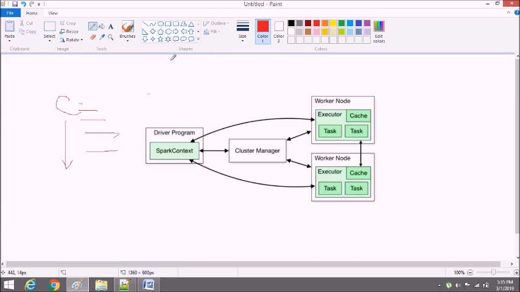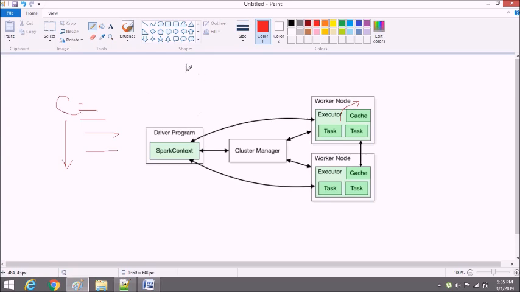Next, if we look at what happens for lineage, once the driver program launches its application in this executor, this executor is responsible for the lineage. It will store the lineage under the worker node if memory allows it, or it can also store the lineage in the driver program as well.